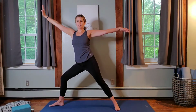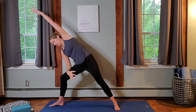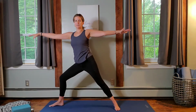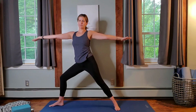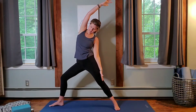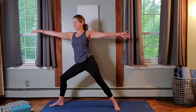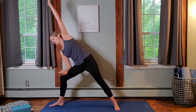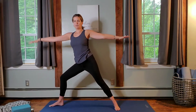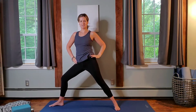Inhale back through warrior two. Exhale to extended side angle. Inhale up to warrior two. Exhale, flip that front palm. Reverse your warrior. Warrior two. And extended side angle on the exhale. Inhale brings us back up to warrior two. And then we're going to float our hands down to our waist.